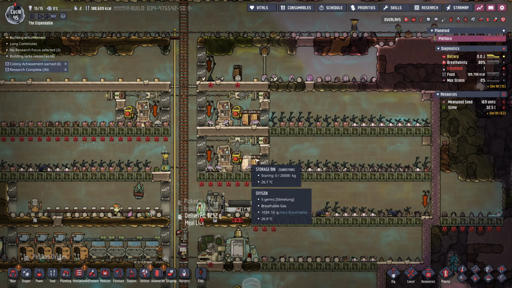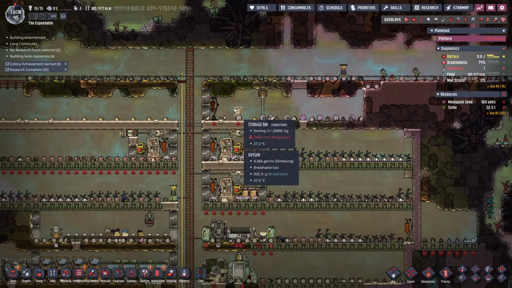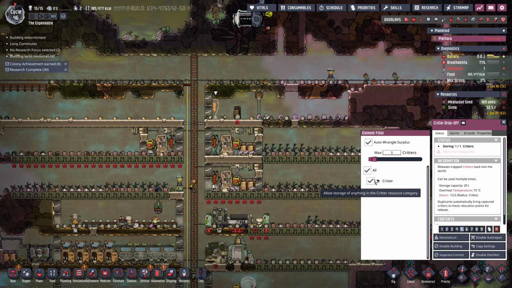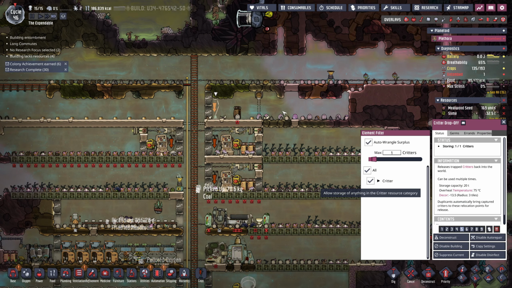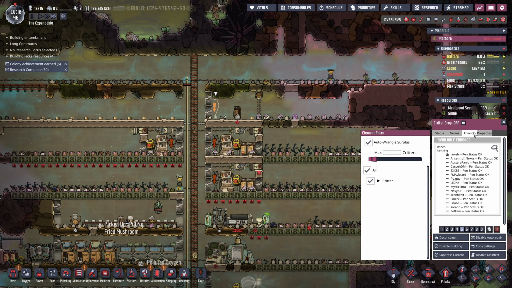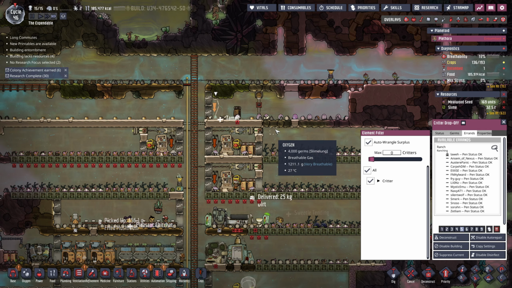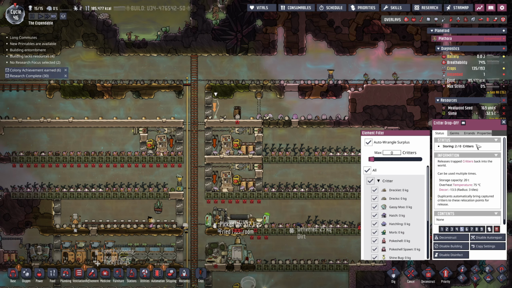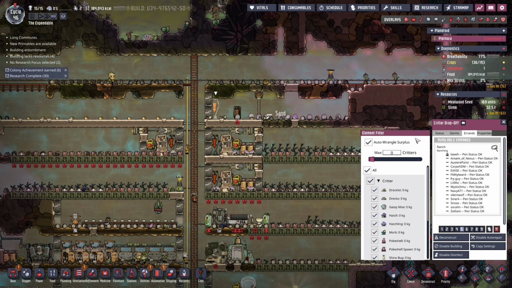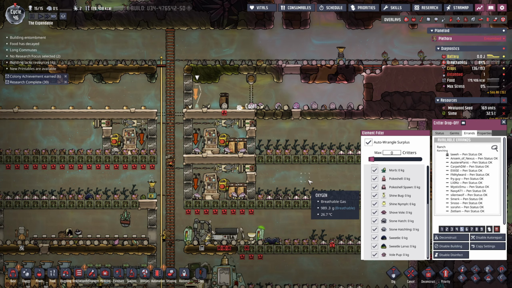And I'm guessing somebody already brought the hatchling. And who's over there sleeping. Okay. I think I need to set that to all. Pen status, okay. Max, 0 critters. Storing 2 out of 0 critters. It says pen status okay.